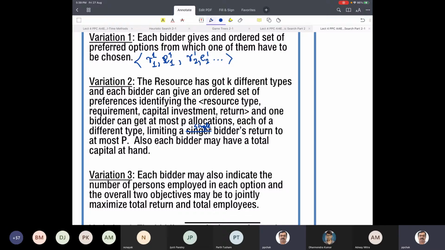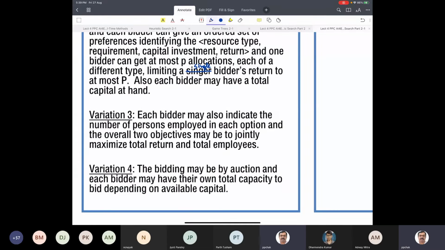And instead of resource, we can go to policy, we can go to every other kind of problem and map it that way. Then a bidder may also say how many people I will employ. Then we may ask that you have to optimize the total return and the total employees. And last day we talked about this multi-objective function, non-dominated set, and the Pareto optimal set.